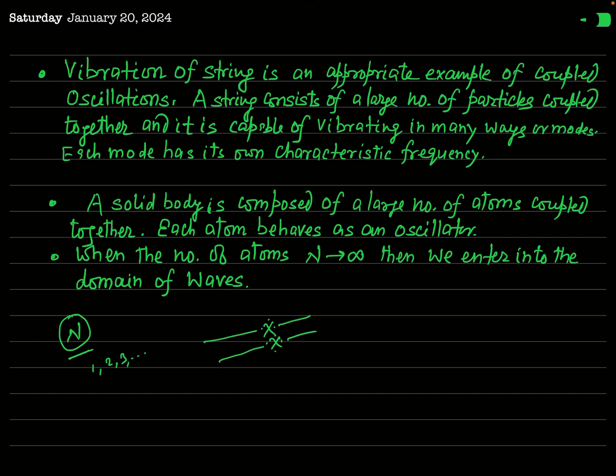In Einstein's theory, it was assumed that the vibration of an atom remains unaffected by its neighbors, which was a fault, a drawback of Einstein's theory. Debye removed this drawback, and he assumed that in the case of a solid, the atoms are so tightly bonded that we cannot neglect the coupling of atoms, and so the vibration of each atom is affected by its neighboring atoms. Thus, all the atoms in a solid are coupled together.